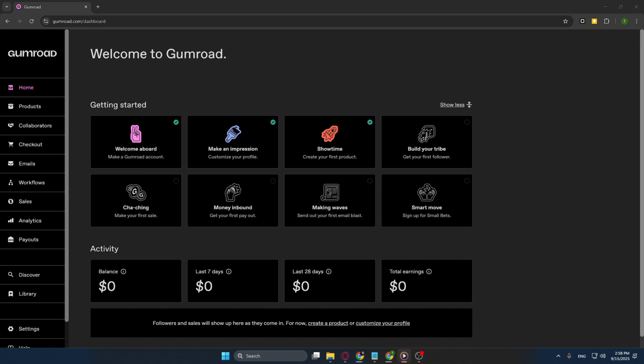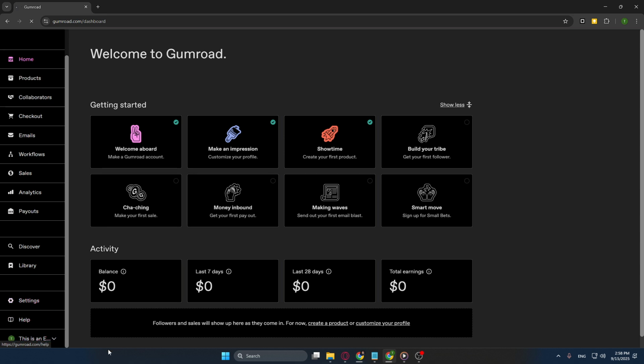Next, you'll need to navigate to the Settings section on the dashboard. On this page, you'll find various options to customize and manage your account. Look for the Payments tab, as this is where you'll make the necessary adjustments. Clicking on Payments will redirect you to the Payment Settings page. Take a moment to review the information displayed to ensure you're in the right place.